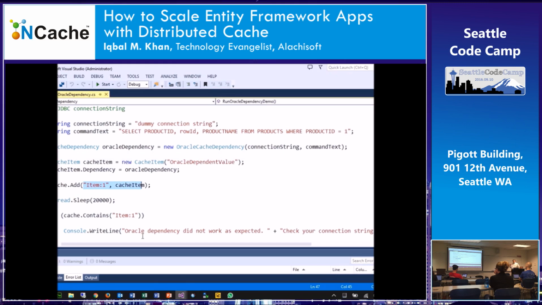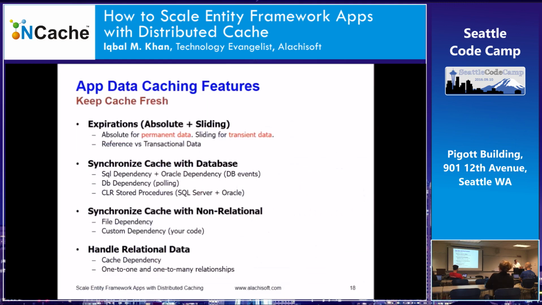So you've just added this item to the cache, but at the same time, you told the cache to become a client of the database, and monitor the database through SQL dependency, which is an event-driven architecture. So the database will notify the cache that this data set has changed. The cache will go and remove that item from the cache immediately. So the net benefit is that you will feel really safe that your data is never going to go stale. And you can do that with SQL, you can do that with Oracle.